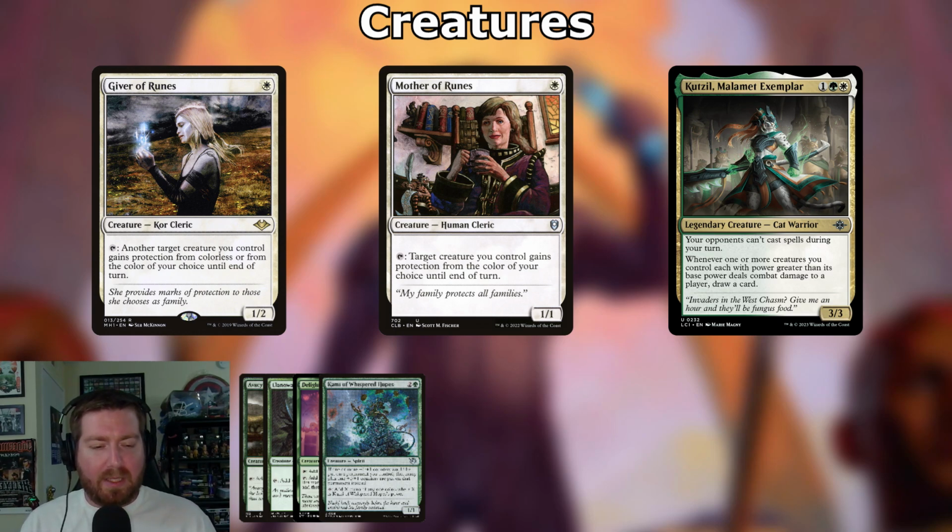And Kutzil, Malamet Exemplar is 1 green white for a 3/3 legendary creature, Cat Warrior. It says your opponents can't cast spells during your turn. We don't want to be touched during our turn. We're going to be doing cool stuff. So no spells from our opponents. And whenever one or more creatures you control, each with power greater than its base power, deals combat damage to a player, draw a card. So anything that has a +1/+1 counter on it counts as higher than its base power. So every time one of our creatures attacks and deals damage, we get to draw cards.